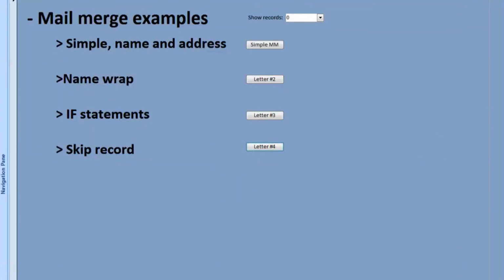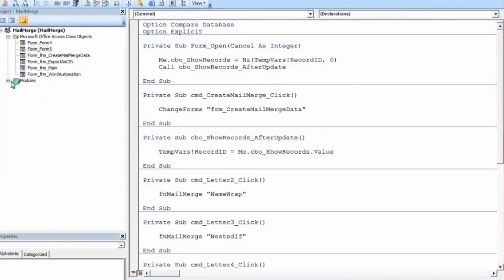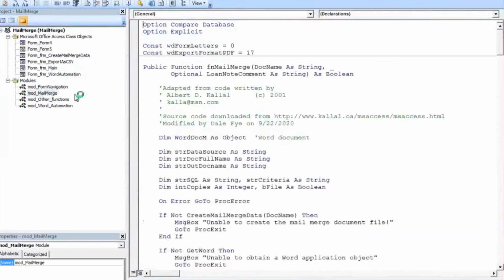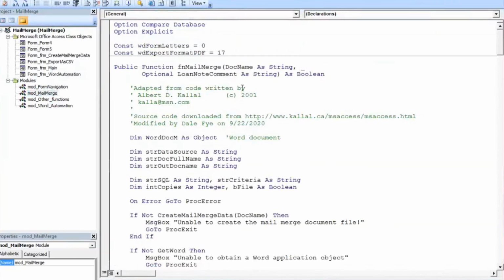Okay, the code I've got basically, and I didn't copy this part of it, but we can do this. Basically what I've done is each one of these buttons just calls a function and passes in a name. I'm hoping that you can see this and read it, and it's not too big.